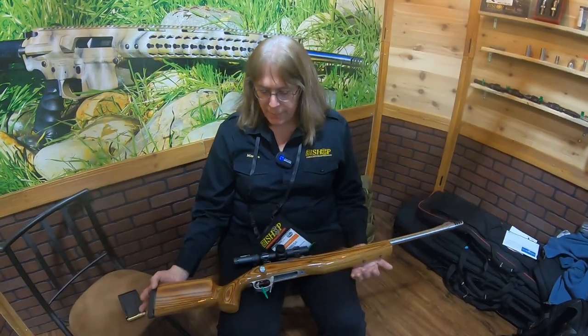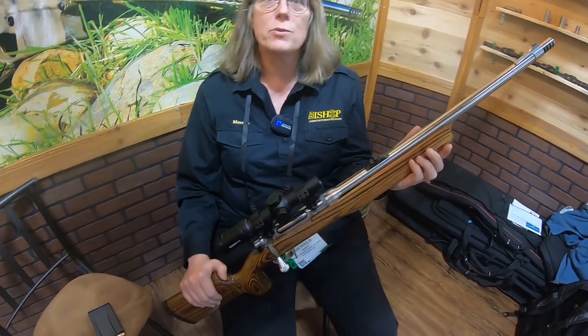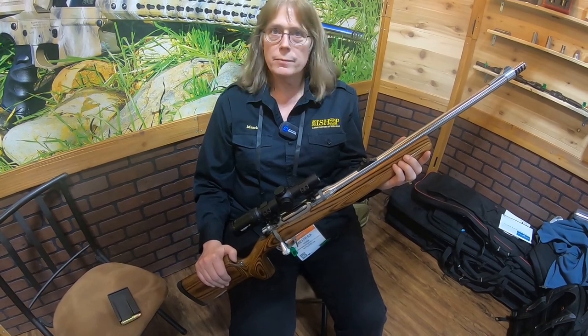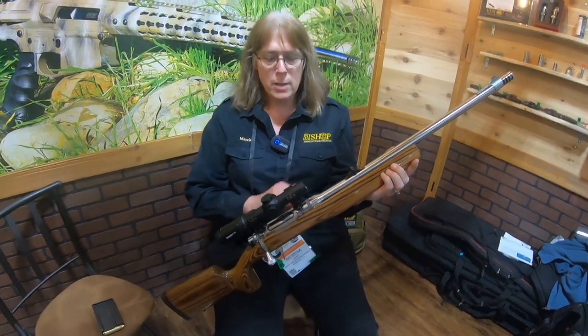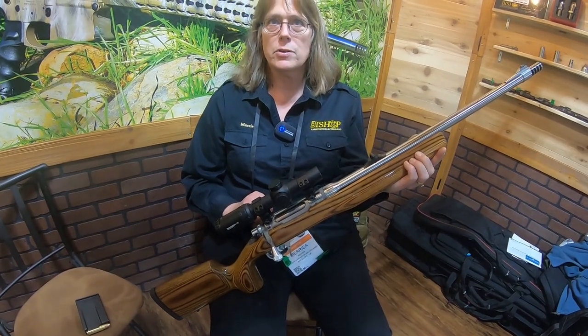Okay, what we have here is a Bishop 475 Short Magnum, a bolt action rifle. This is a 24-inch barrel. It's actually a match barrel. It uses the EV5 rifling by Tactical Ordnance, which is in St. Helens, Oregon. It's built on our bench rest receiver, which we manufacture and retails for less than $1,000.